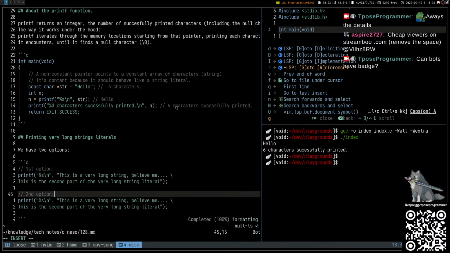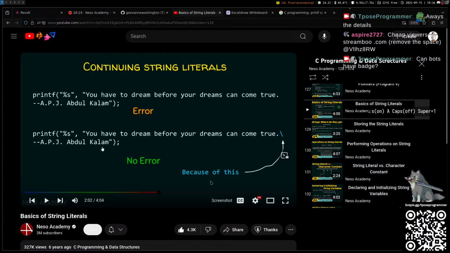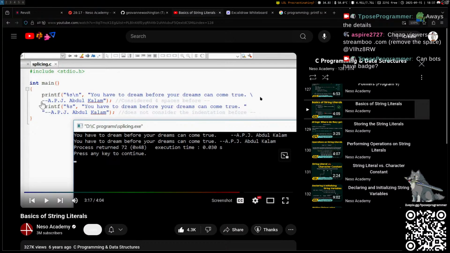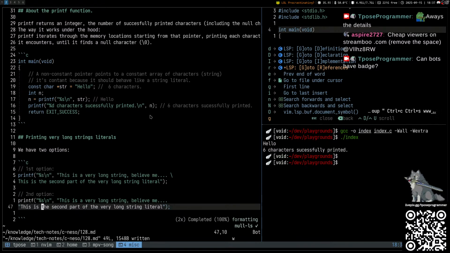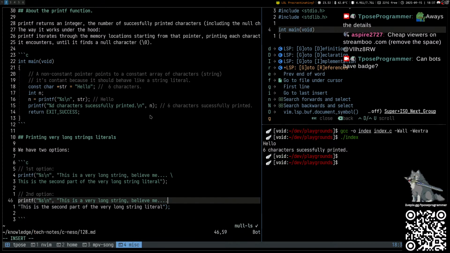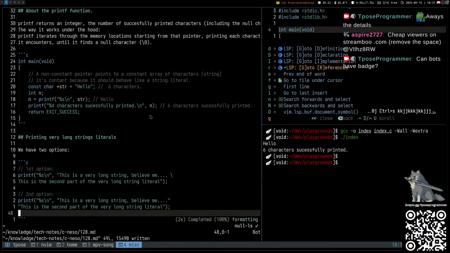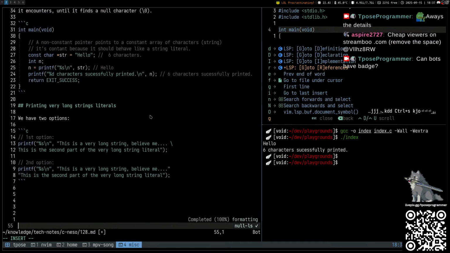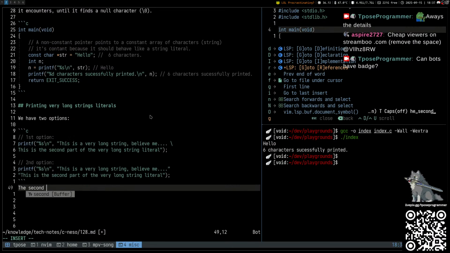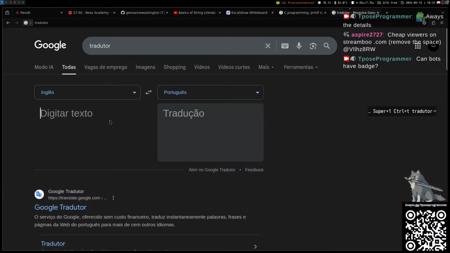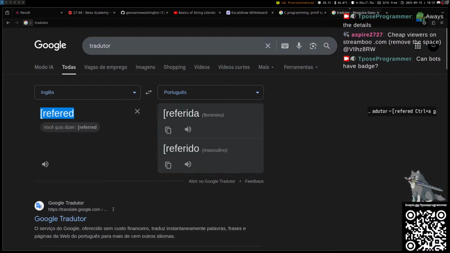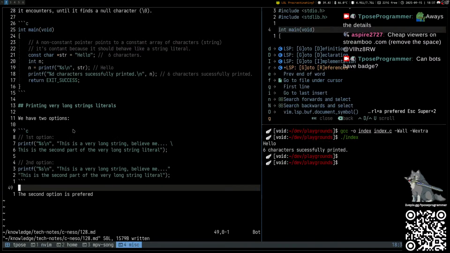Basically, you're going to remove the backslash and add like this. So we can say the second option is preferred. Is that how we pronounce? Preferred. Two R's.